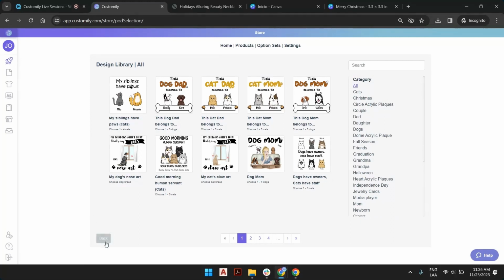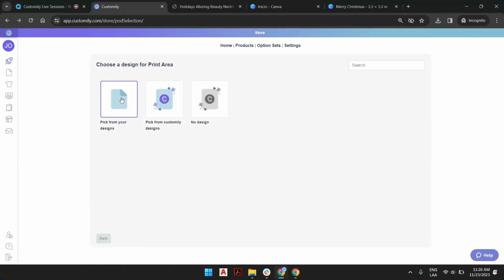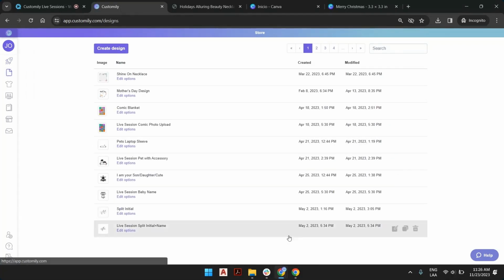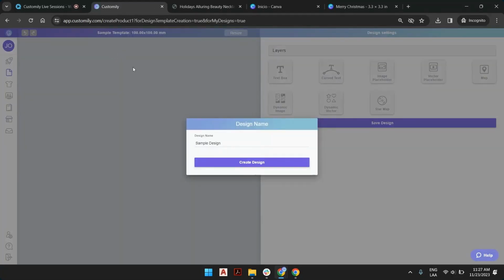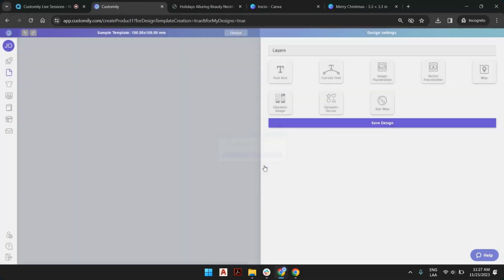But we said we wanted to go back and create one of our designs. So what we're going to do is click on the My Design section here. So we go to the My Design collection. Let's say this is empty and we need to start by creating a new design. Let's call this the Christmas necklace message card. Let's create a new design.